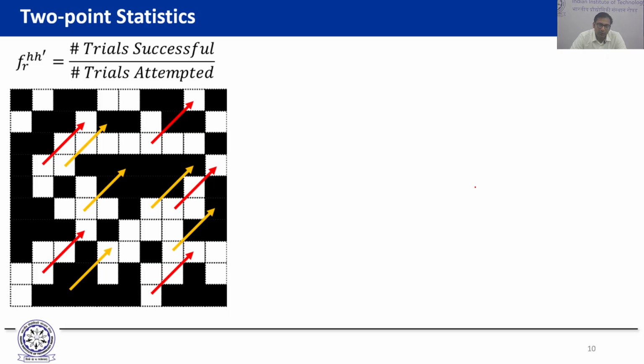But right now, let me just give you a physical feel of what this 2-point statistics is. Essentially what we are doing over here is trying to find the correlation of one point in the microstructure with a different point in the microstructure. So we have our reference cell. In this case, the reference cell happens to be the white cell. And then we start moving in well-defined directions.